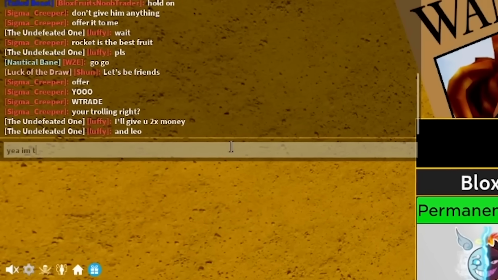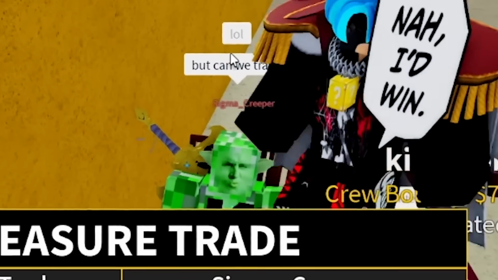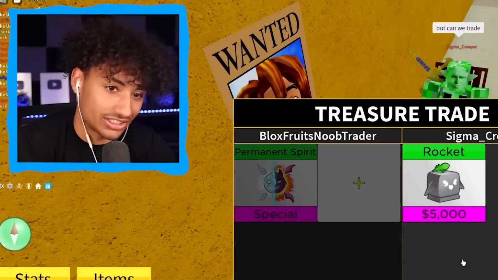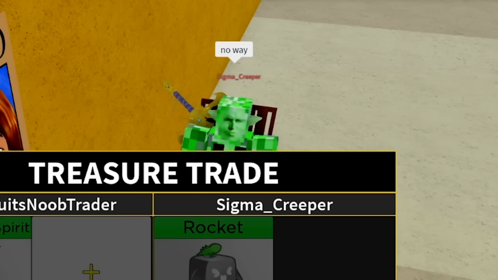I'm going to say, yeah, I'm trolling. He said, LOL, but can we trade? You know what? Should I throw in a permanent Kitsune? No. That's too much. Okay, I'm going to accept a permanent spirit for Rocket. Oh my gosh, this is a crazy highball. I'm not going to lie. He said, no way. He said, no way again in all caps.